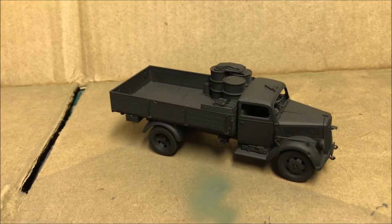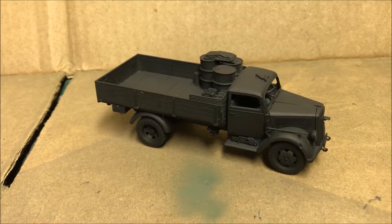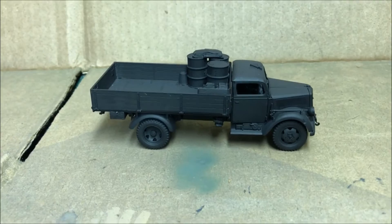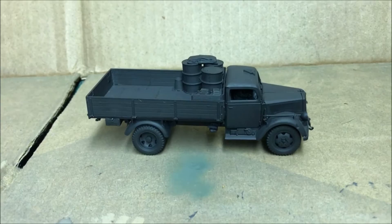It's a great model. It comes with all the fuel cans and everything in the back. They have another version of it too, but this seems to be a new version, an early war version. It's really nice — it's got a driver and all the stuff in the back. I've assembled it and base coated it black. I do my vehicles with a black base coat instead of gray — I just think it's better for vehicles.